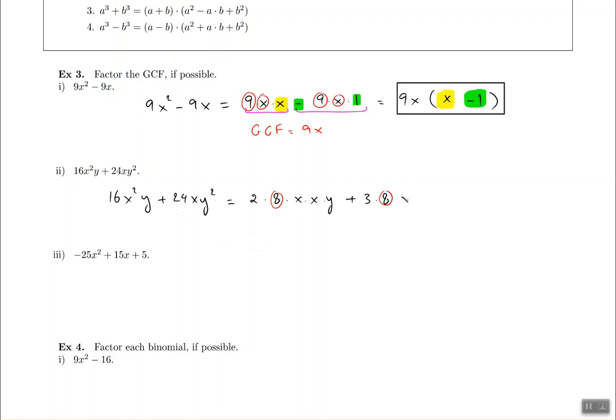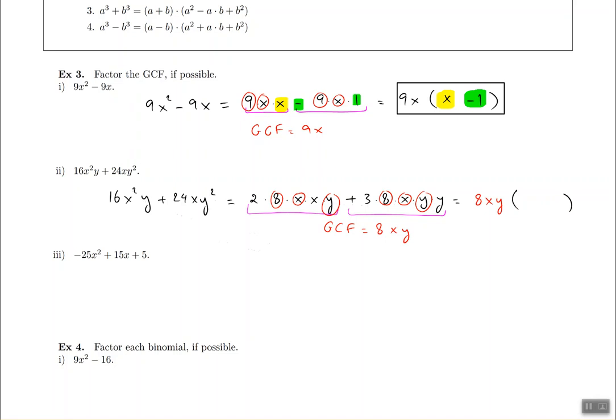Now similarly, the x has to be written once, and the y, because it has power 2, gets written down twice. And again, look for the repeating terms. So the repeating factors in the first term and the second term are, as we said earlier, the 8 is repeating already, x is repeating once, and y is repeating at least once. Well, in this case, just once exactly. So we're going to take those repeating terms, which are called the GCF. So in this case, the GCF is 8 and x and y, and we write that in front of the parentheses. So 8xy goes first, and then we open up parentheses and we put the leftovers.